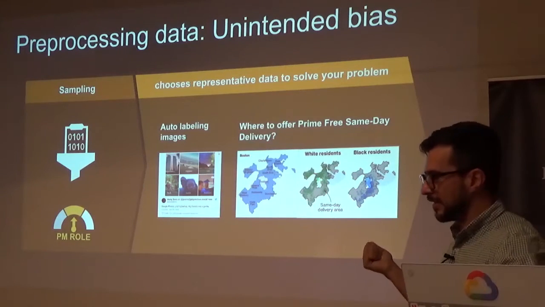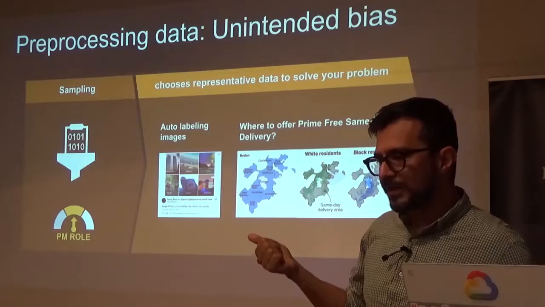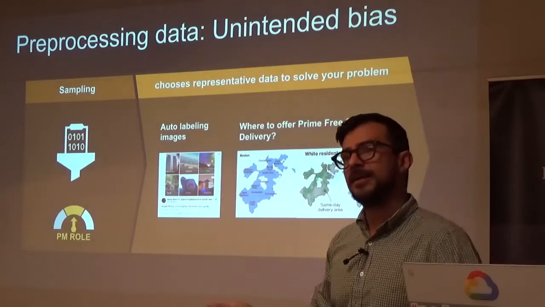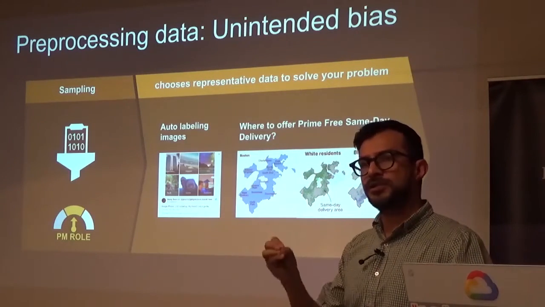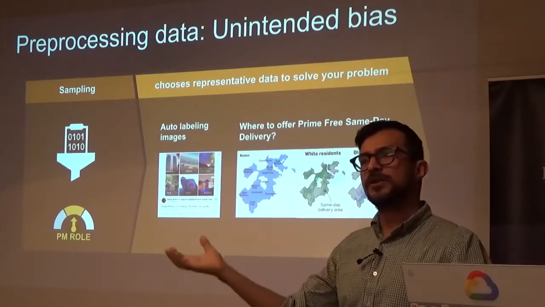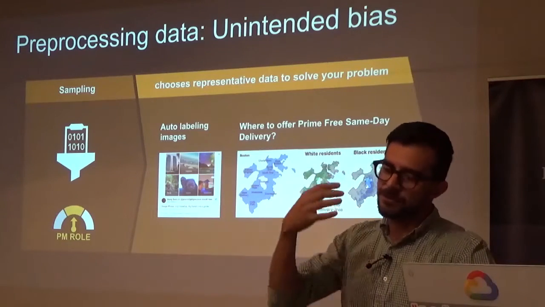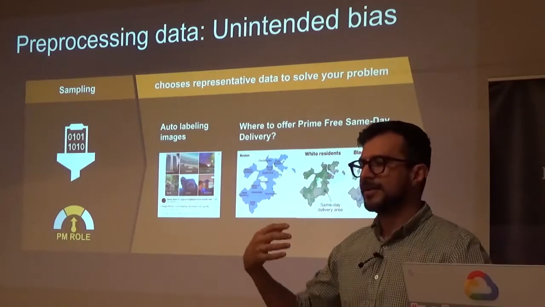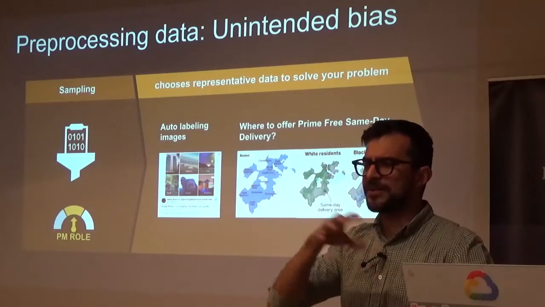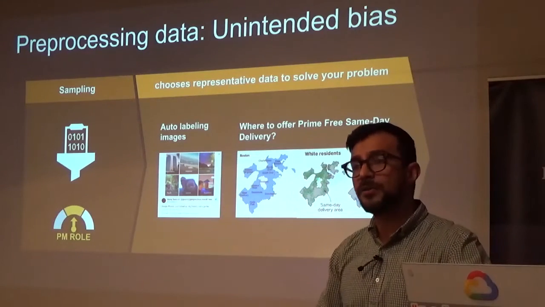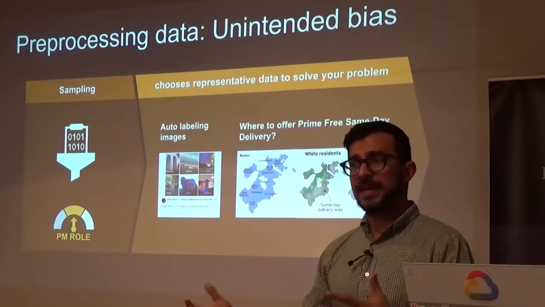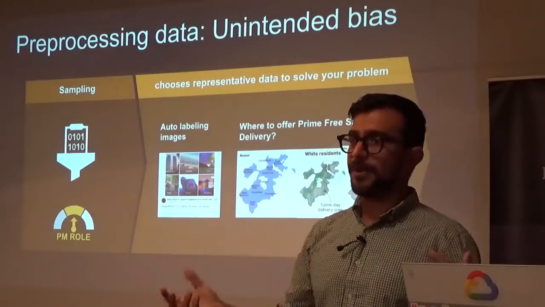This was something that happened at Amazon with free Prime same day, where they wanted to figure out where they should have this service. So they were looking at past orders to say, well, these are where people are buying things, so these are the neighborhoods where we're going to allow this service. And that's scalable because they can use the same model in every part of the world.